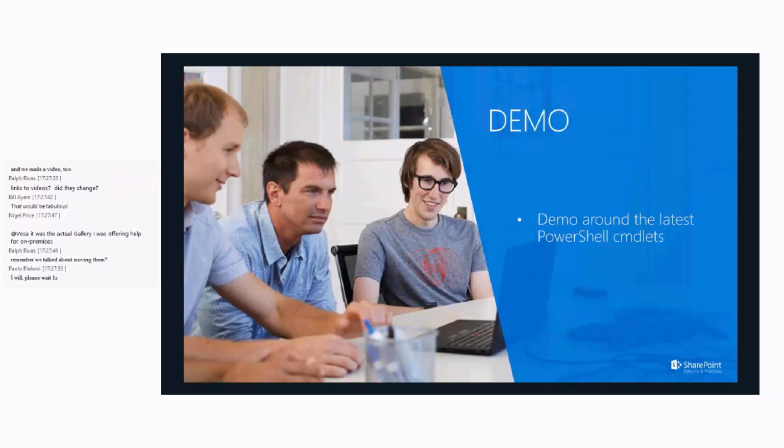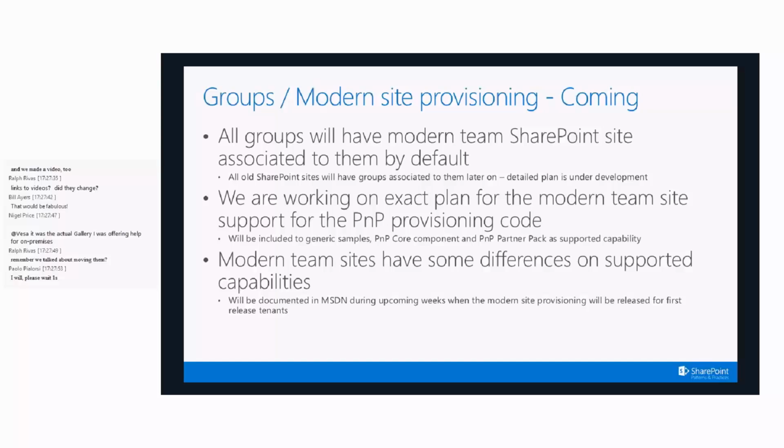Good. So a few more things. This is actually an interesting discussion point. A lot of you, or some of you, were at Ignite a few weeks back. At Ignite, we from SharePoint Engineering showed and announced some of the new modern team site capabilities. One of the things we announced was that every single Office 365 group, not anymore unified groups, whenever you create a group, you will get a SharePoint site as well. And what you will get is exactly the modern team site. This will be rolling out relatively soon for first release tenants as well.